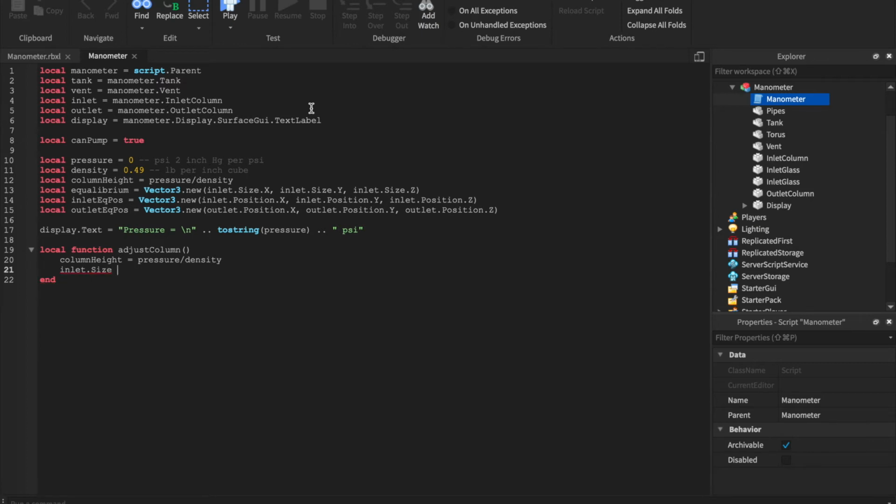So we want to change the inlet size, which is basically the height of the column. I'm going to set this to equilibrium. That's why we want to remember where we started from. We need some kind of a reference. And then we're going to add to that a new Vector3 with the new information.